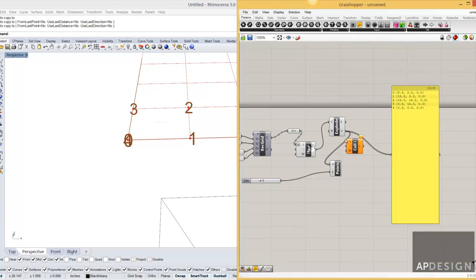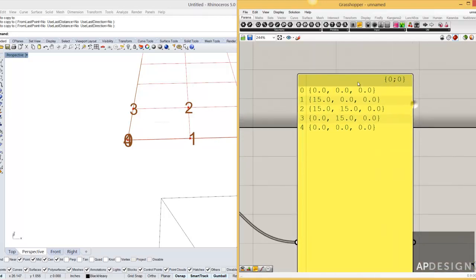When you have a list of information, this 0, 1, 2, 3, this left part of the panel, that's your index number.